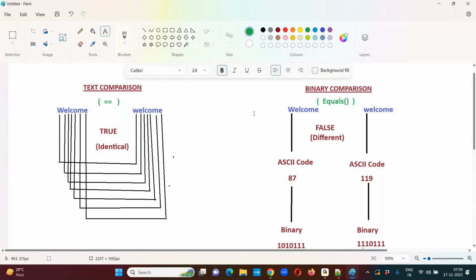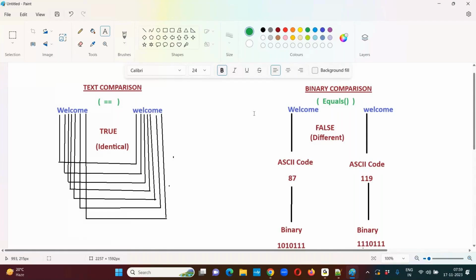Whenever you want exact matching comparisons, then we can go with binary comparison. Now, for example, tell me, I have a login screen. In my login screen, we have entered a username and a password. So from these two, which value will be compared by using text comparison? Which value should be compared by using binary comparison?